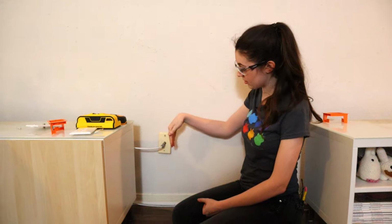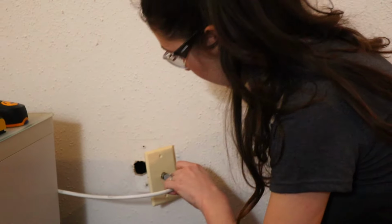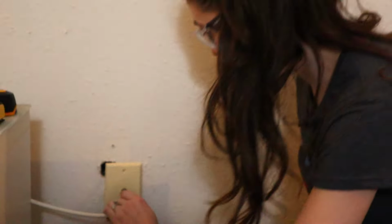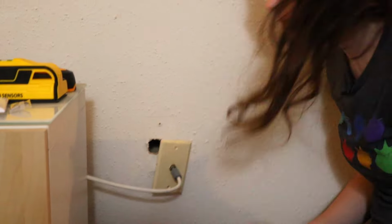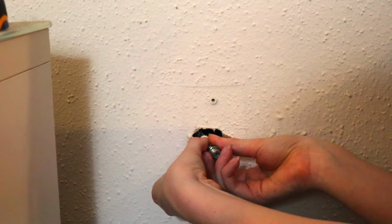So this is the cable we found up there that we're gonna run the new one parallel to. This is a really old plate, so we're just gonna replace it. Wait. What the heck? Where's the box? This is just a hole in the wall. There's no box. All right, well, let's fix that while we're at it. Why is this so sticky?